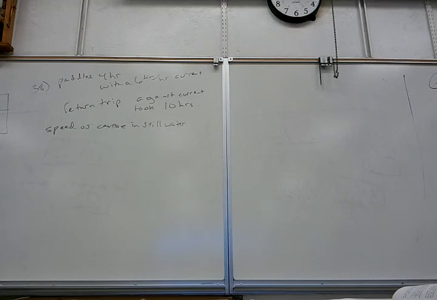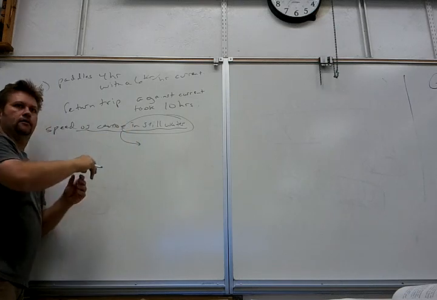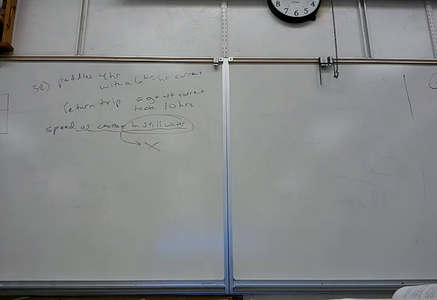What's the problem here? What's the unknown? What's my variable going to represent? That's speed. Good, it's the thing I don't know, the speed of this canoe in still water, right? So what do you want to call that? X. X, I love it. So how fast is he going? What's his rate of movement? How fast is he going with the current, going downstream? Beautiful. The speed he's going without it plus it.